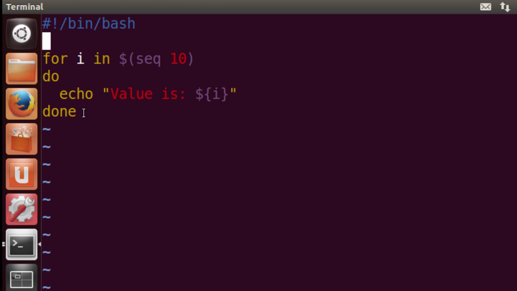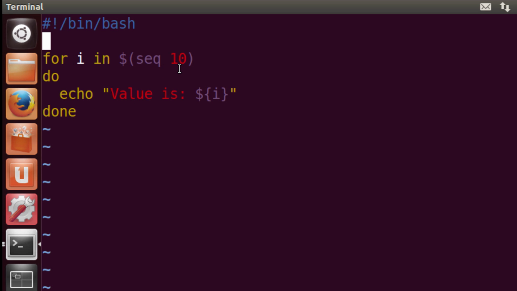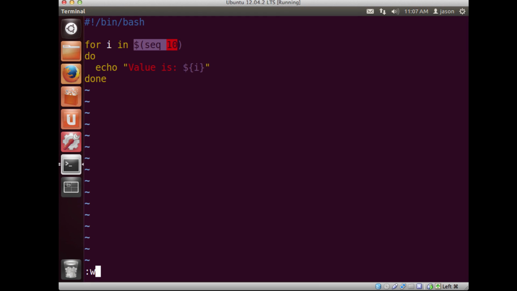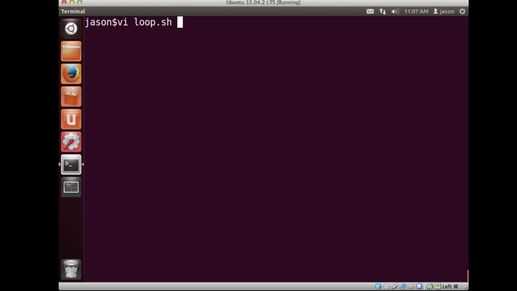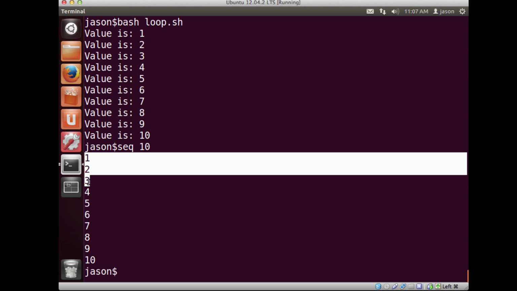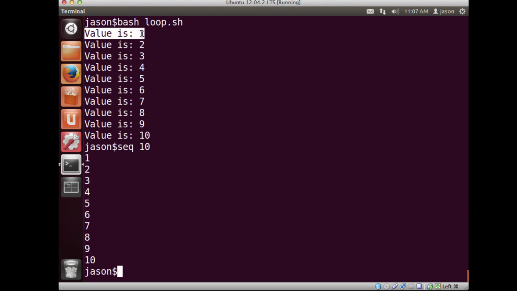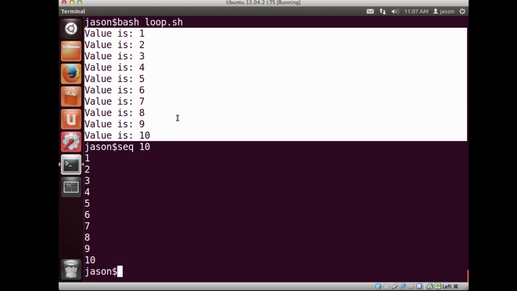And then what happens? Well, if there's still more stuff to work through, this loop is smart enough to go back up and keep going. So this loop will continue until it runs out of stuff to do. And if we exit and we run this again, you'll notice that the sequence command normally prints out the numbers 1 through 10. So that loop is going to go 10 times, as we can see it here, and all it does is simply grab those numbers each time through and prints them out in such a way.